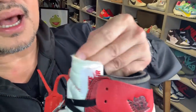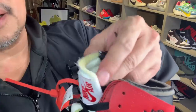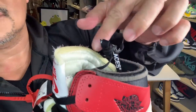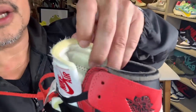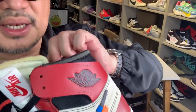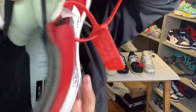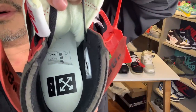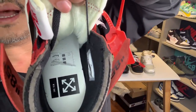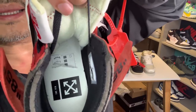Parang hindi tinapos. And yung mga parts pa ng ano, hindi malinis yung ano, yung dulo. Parang hindi siya natahe ng maayos, which of course is intentional, no? Even at the back, ganun din. And inside, you will see the 10. The 10 logo. All of the 10 that Off-White and Nike release have this branding, the 10.